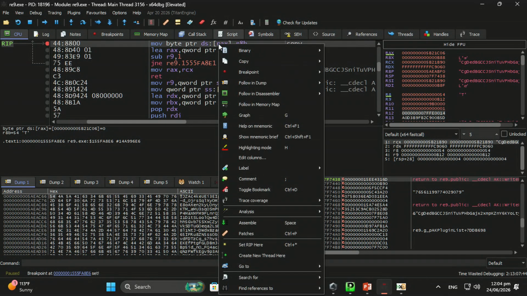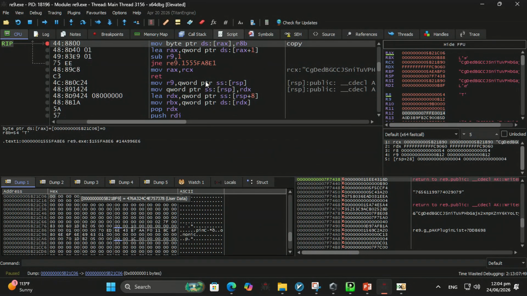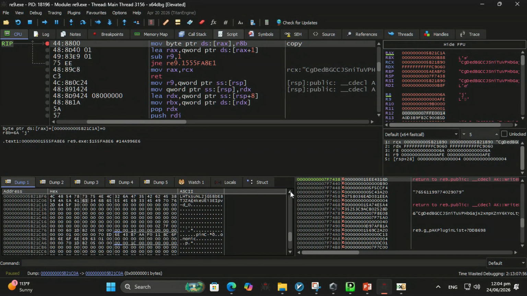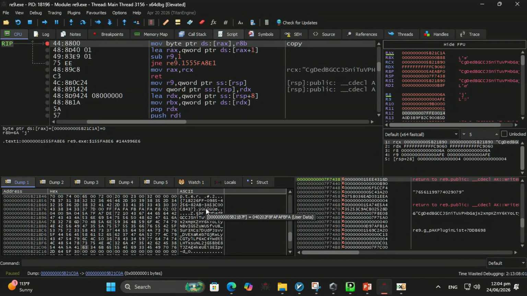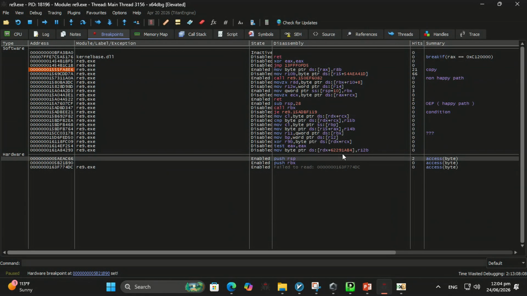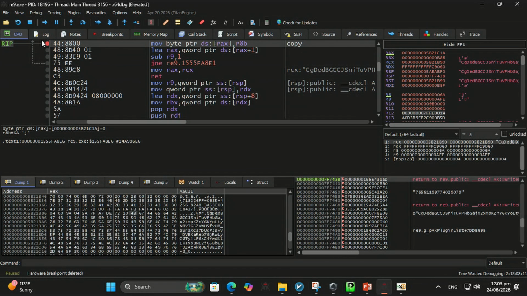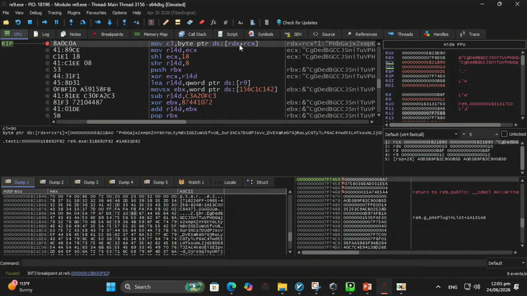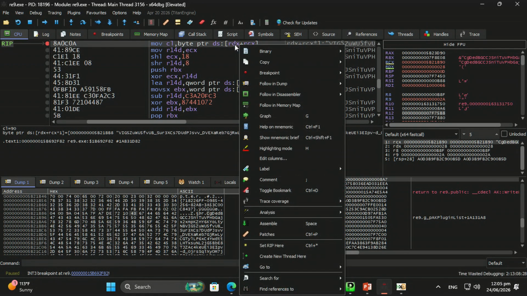And then, it copies the data again. Seems like right here, it's trying to decrypt it.